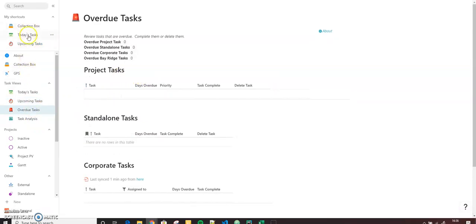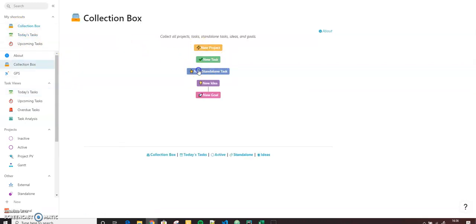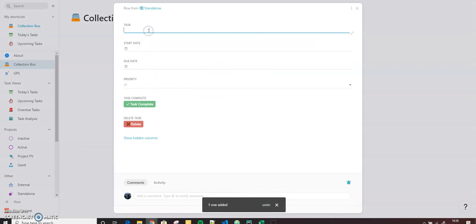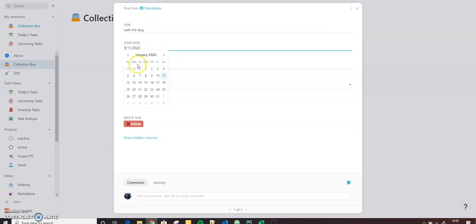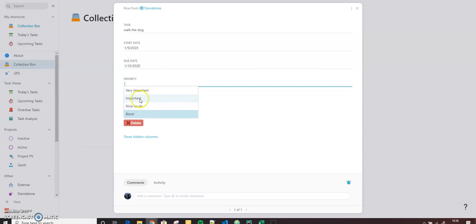So let's just say for show and tell purposes, I'll go back up and create a standalone task. A standalone task is just anything that does not have to do with a project specifically. Walk the dog, we'll call it. So I'll put a start date of 2 days ago and a due date of yesterday.